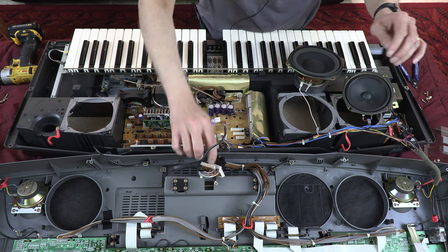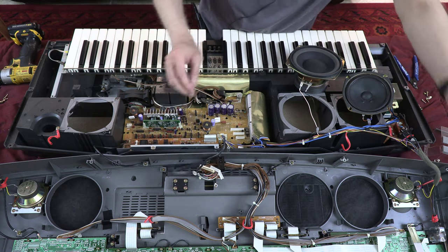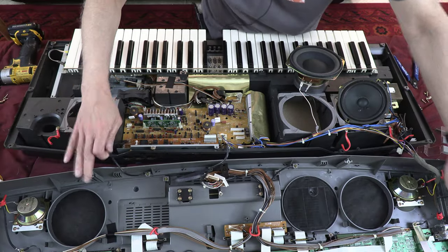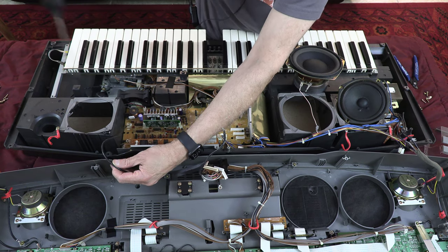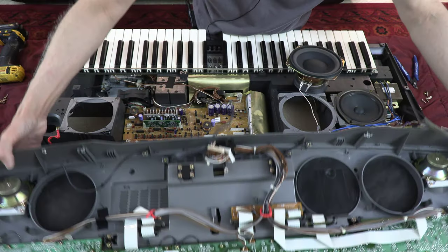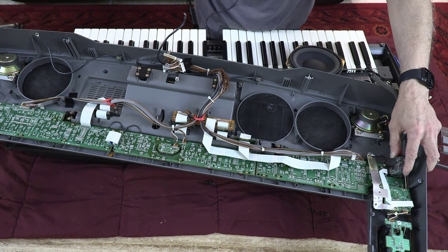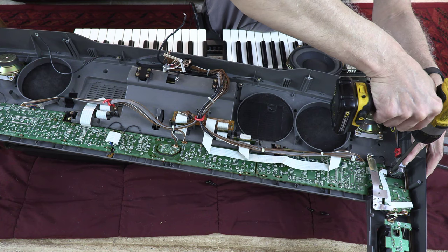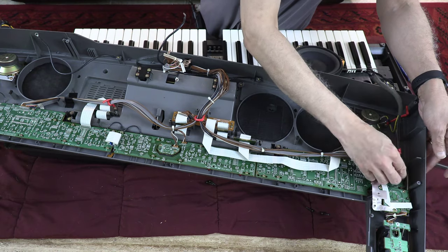All right. So another ground wire. These ground wires are holding the top and bottom together. Now I'm opening these two screws to open the power switch. That's the power on off switch. Okay, so the power on off switch is open.